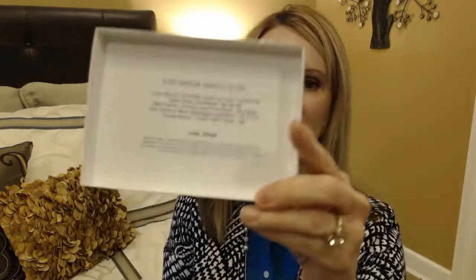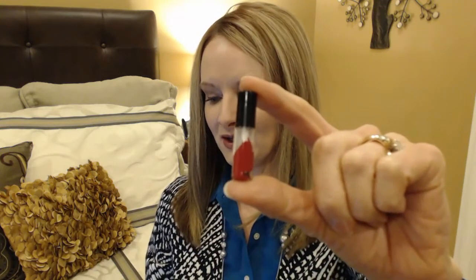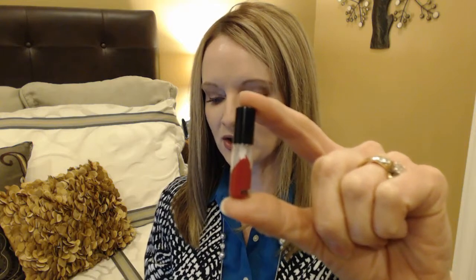Here are my samples. They always list the samples you chose on the lid, which is a good reference point because usually some time has passed and I've forgotten what I chose. The first thing I see is a sample I got because Olivia loves the Laura Mercier liquid lipsticks so much — so I decided to try one. This is the Laura Mercier Paint Wash Liquid Lip Color in the color Orchid Pink. I'm excited to try that — I haven't tried any of the Laura Mercier liquid lipsticks before.